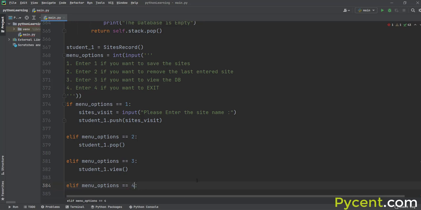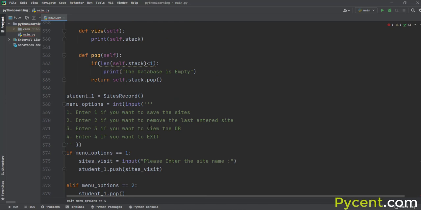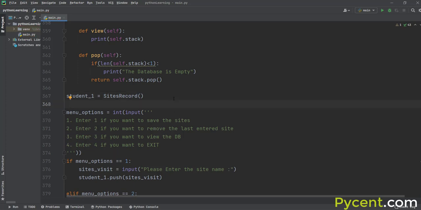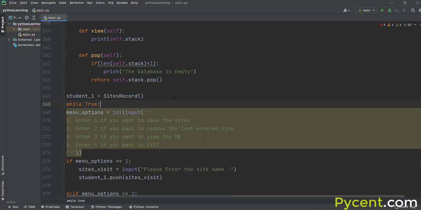Now how do we break it? What I'm going to do is utilize a while loop. So I'm going to place while True, all of these options would be taking into effect.